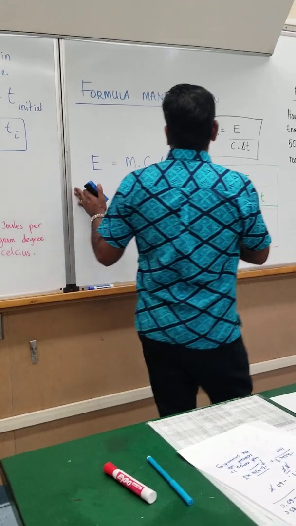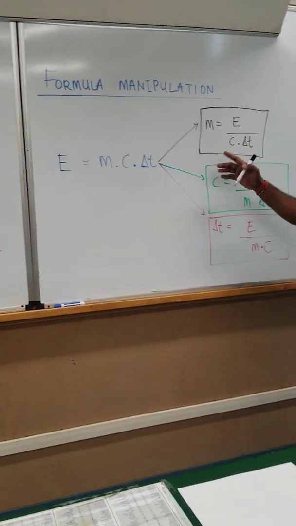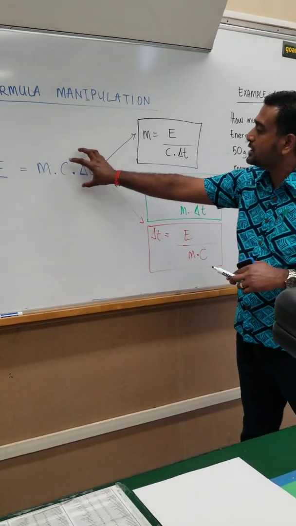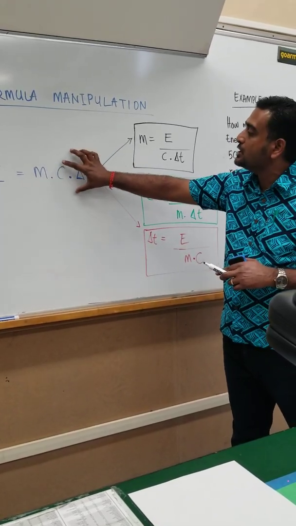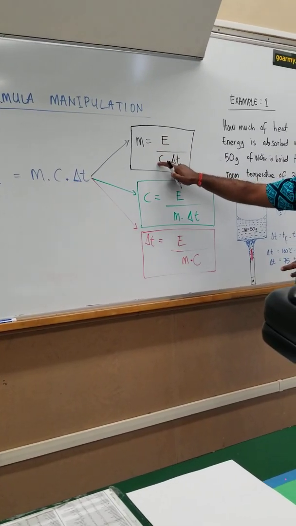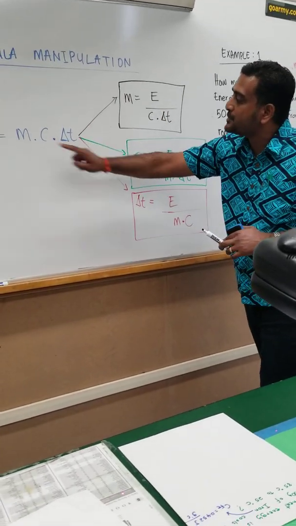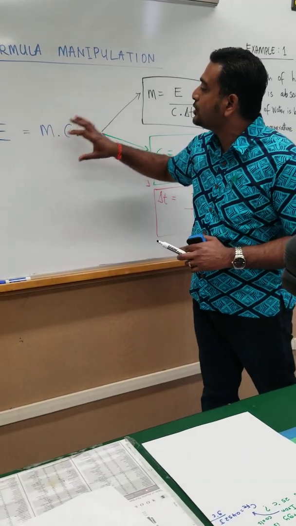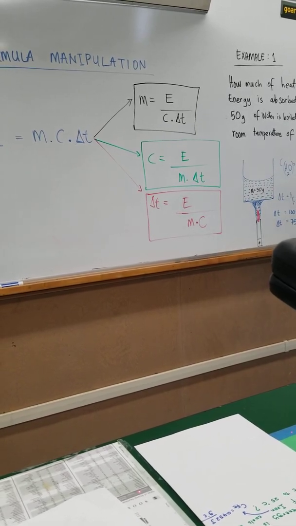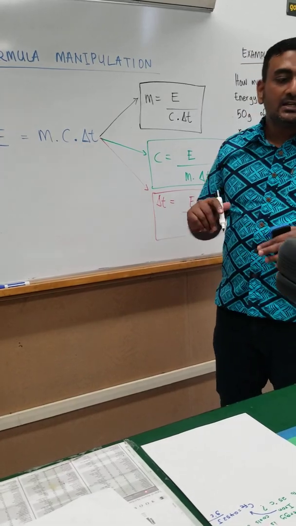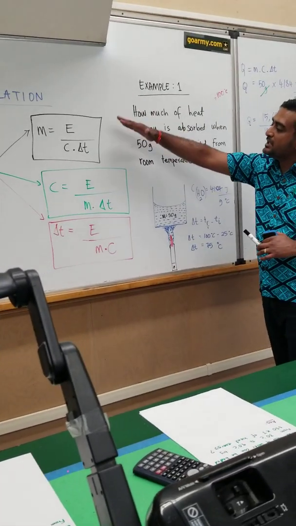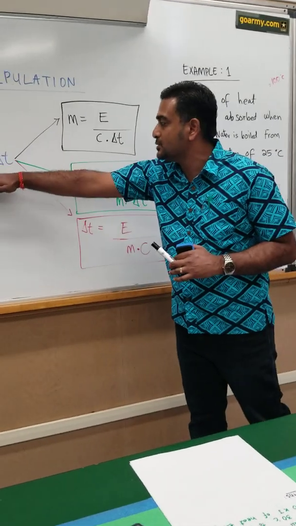This formula can be manipulated into many different forms, where these variables could be made the subject of the formula. If I make M the subject of the formula, everything associated with M, that is specific heat capacity and temperature change, occupy the denominator spot below energy. So M is equal to E divided by C times delta T. If I make specific heat capacity the subject, M and delta T occupy the denominator spot below E. So C is equal to E divided by M times delta T. And the last variable is temperature change, delta T, which is calculated as E over M times C. So these are the different variation forms of the formula E is equal to M C delta T.